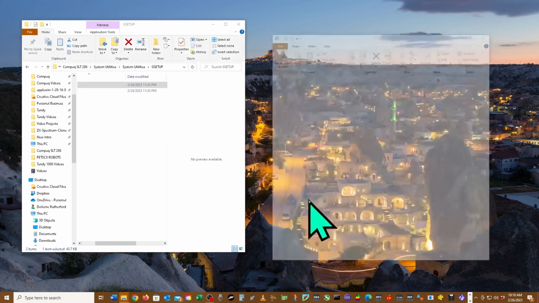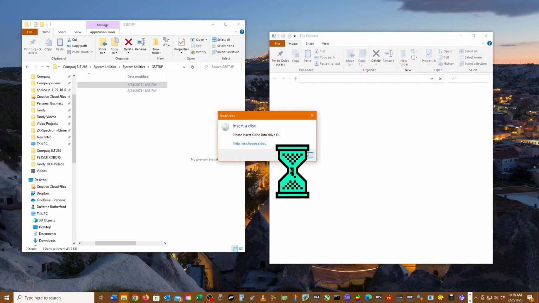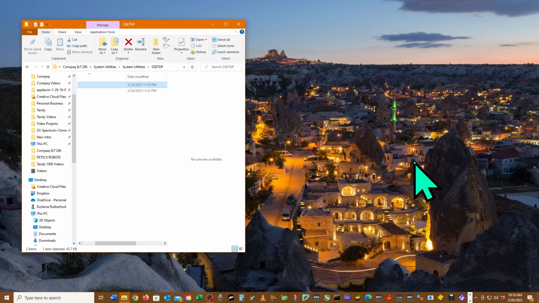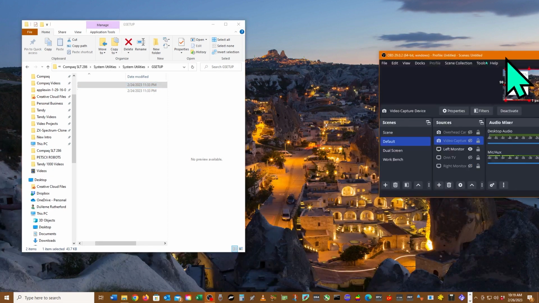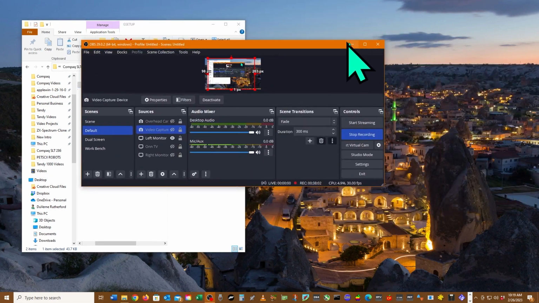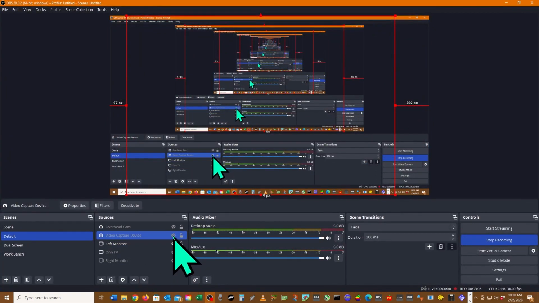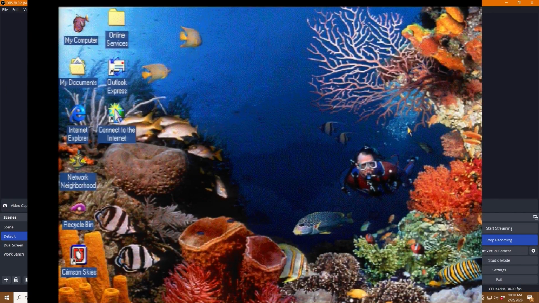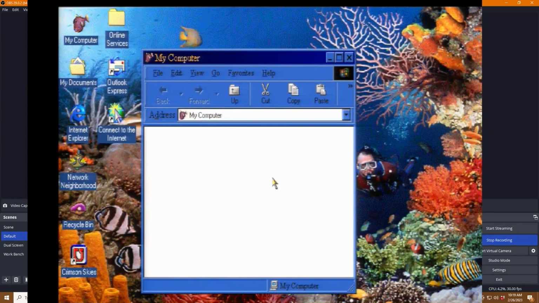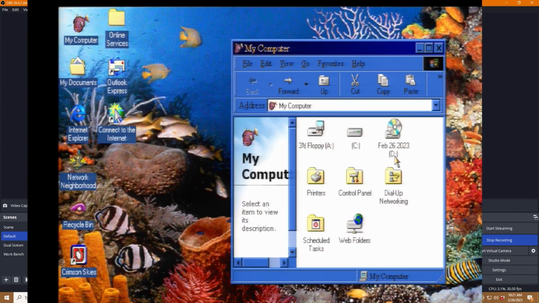Alright, well that's finished. We'll just get rid of all this. So we'll pop our new CD out of this machine and we'll put it in the Windows 98 machine. Now I've got a screen capture device that we're going to access through OBS here. Looks like I could have sized the screen a little better, but what's done is done now. So we'll do the best we can with what we have here.